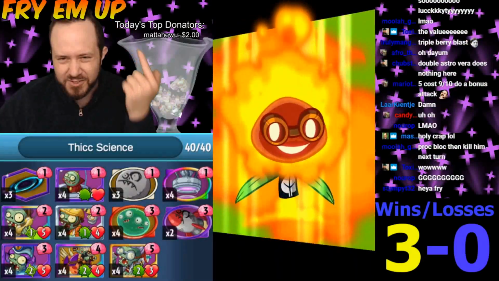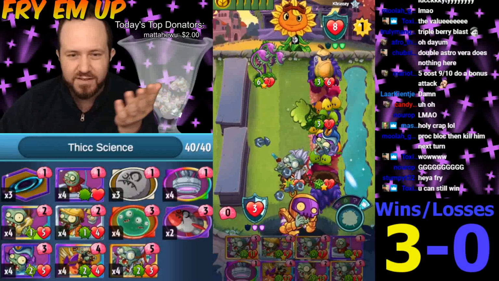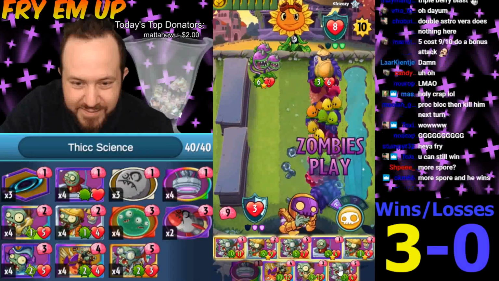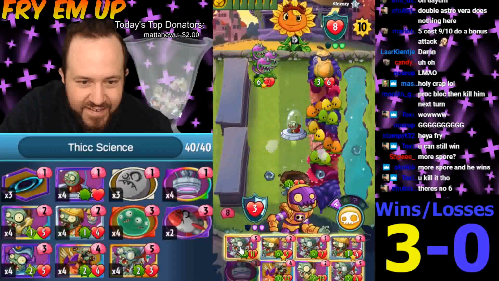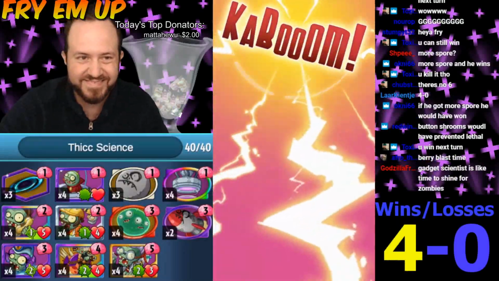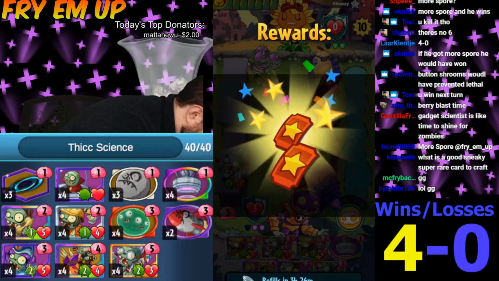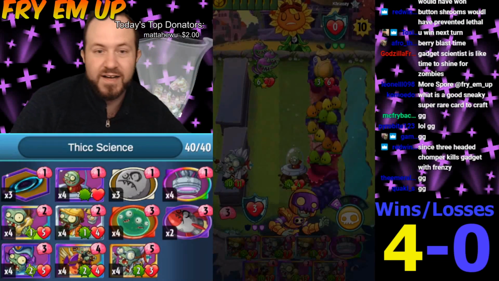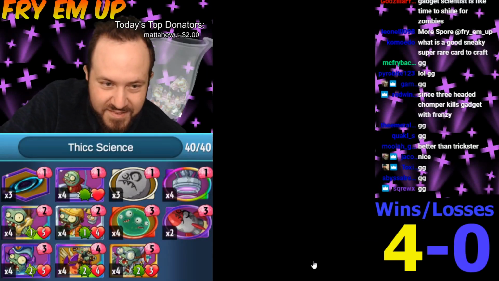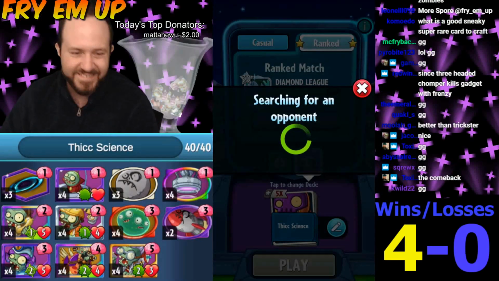I think even if the High Voltage Current was in the back, or the Electric Blueberry, whatever it's called, Electric Blueberries in the back. Look at this, pretty damn good. Oh, got him. Easy. Damn, we came from behind there. Oh, if he blocks and gets more Spore, then we're done. Well, yeah, you're right. That would have been a problem. This deck's 4-0. Science is so good.